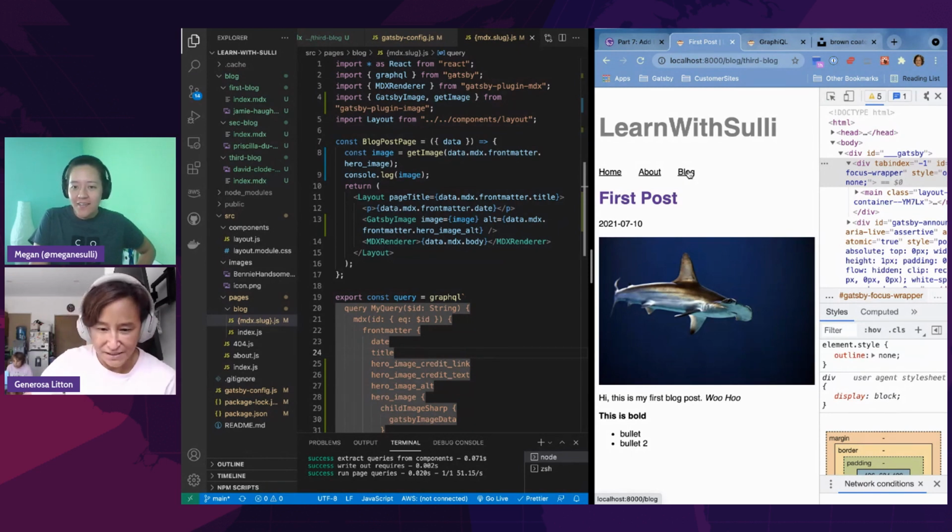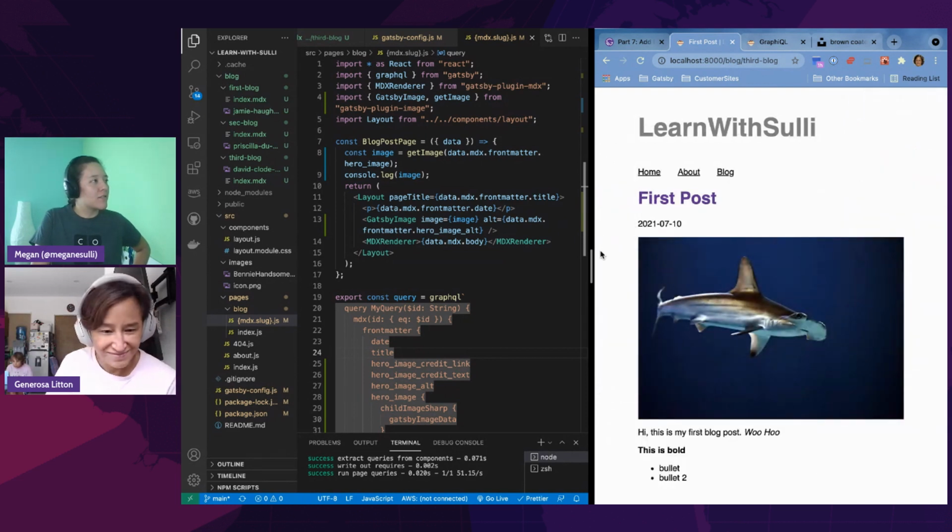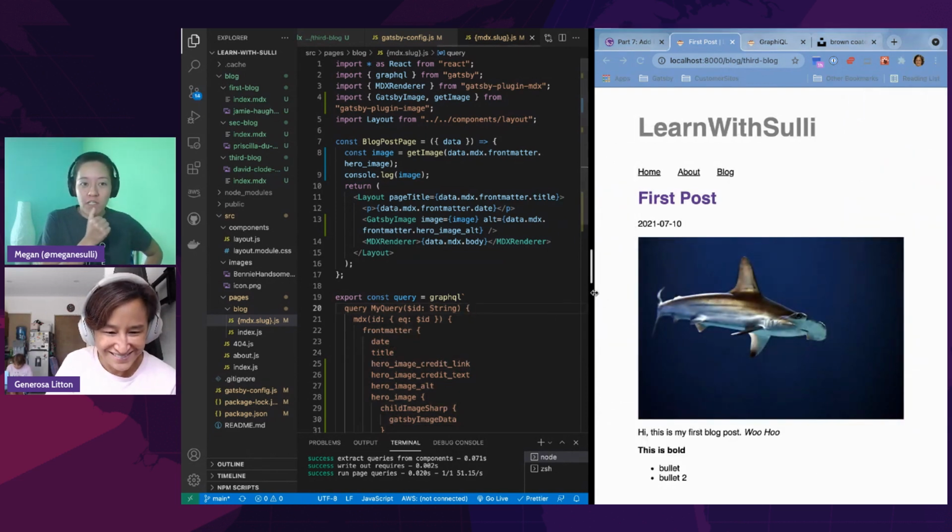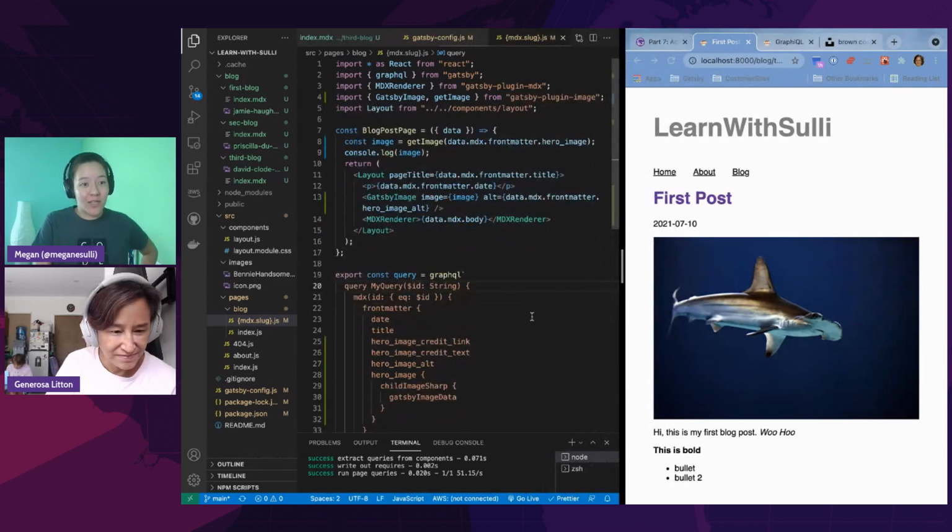And while they're talking about that, we also want to go and add our photo credit now. So this isn't related to Gatsby image anymore. This is just regular components and GraphQL data layer stuff. So now we can use the hero image credit link and hero image credit text to set up a link.